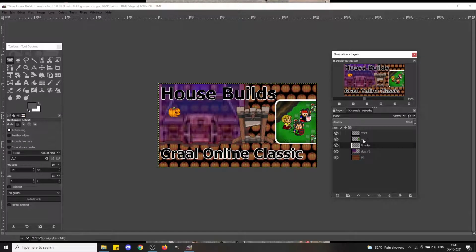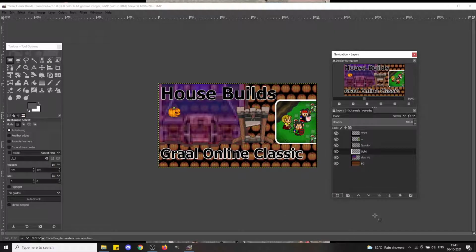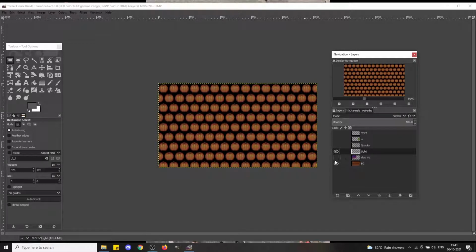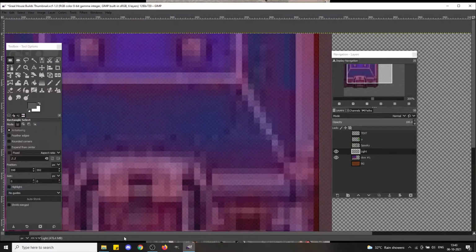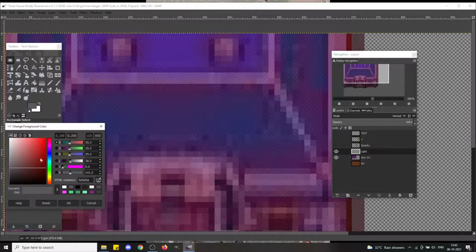Let's do it. I'm gonna do one more thing. So on top of my spooky layer of my house, I am going to actually light up the windows on my haunted house. Okay, so I'm gonna go in and I'm gonna use a yellow color. Let's pick a nice bright yellow.